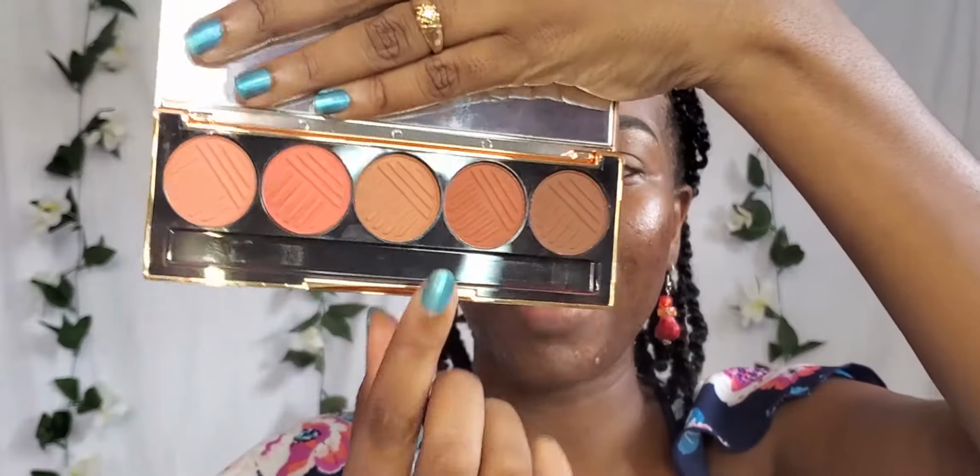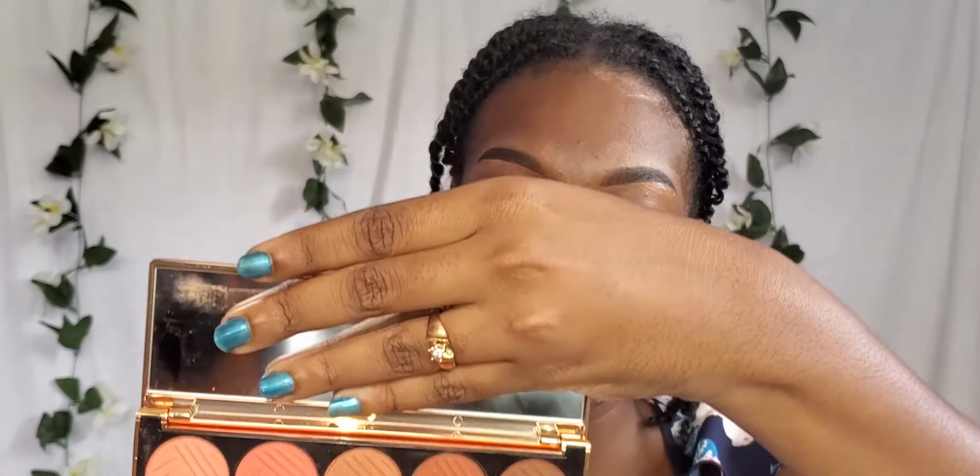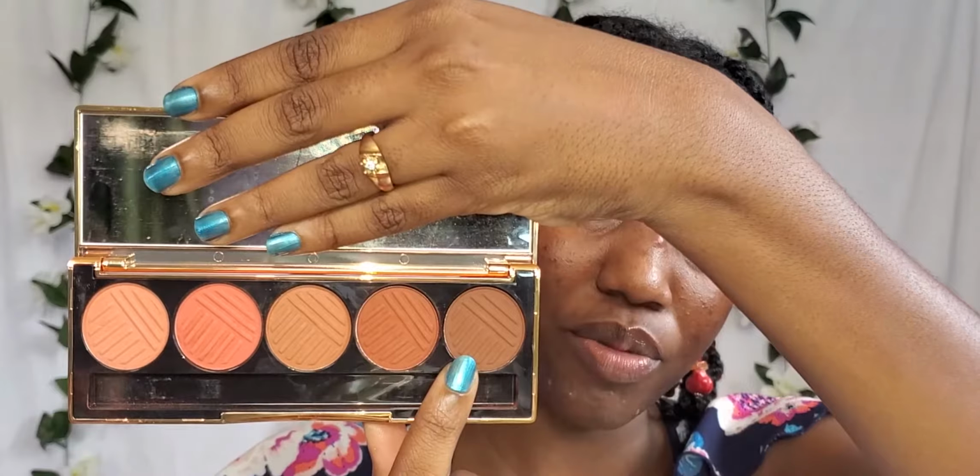With the Dose of Color Sassy Sienna's palette, we're going to go in with the shade Brassy. We're going to go in with this shade and we are going to start building out that outer V. And we're bringing this all the way to the inner corner. I know it's difficult to see the shade, but it's just to create an outline of the look we're going for. Then we're going to go in with the darkest shade in the palette, Stay Sassy, and we're going to do the same thing that we just did.